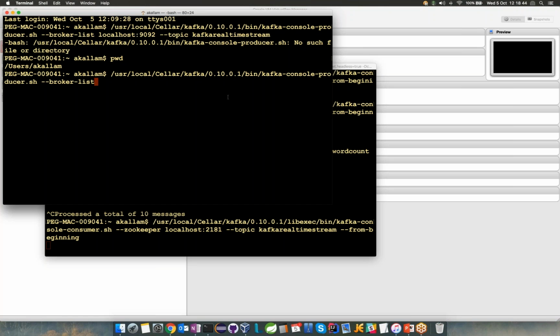If I'm not wrong, yes, that's broker list, correct. And in that I have to give a space and localhost with 9092 as the port number.